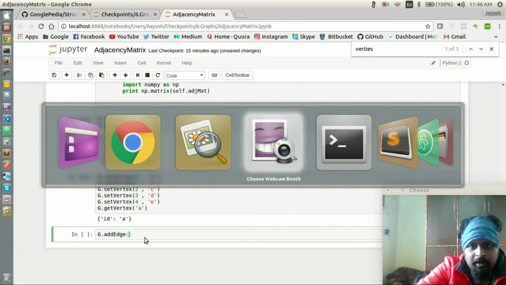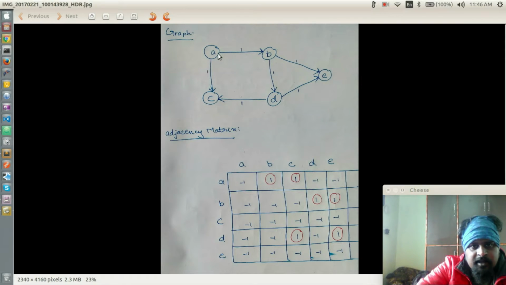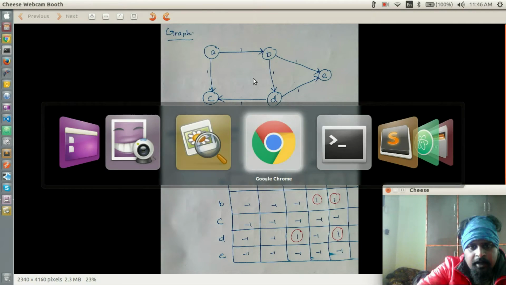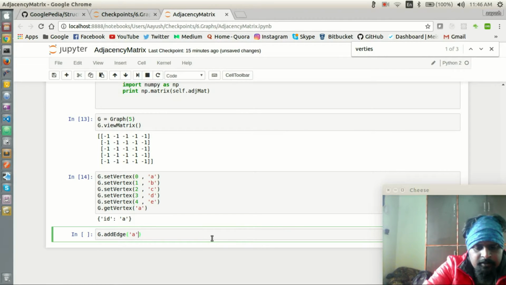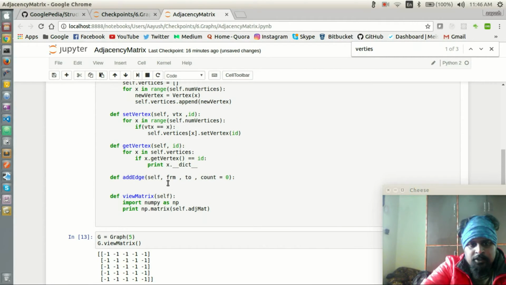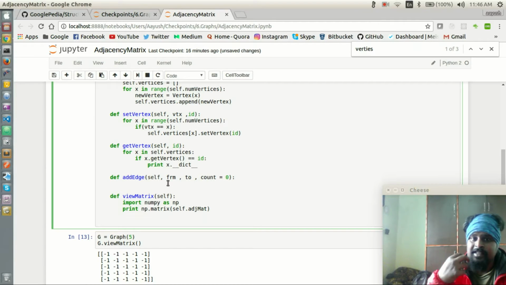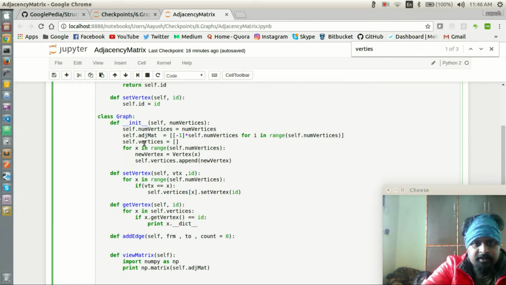So if I look at my graph, it says create an edge from A to B. Correct? So A comma B comma 1. The weight should be 1. So I'll say that get my vertex whose edge is A. I'll say adjacency matrix.